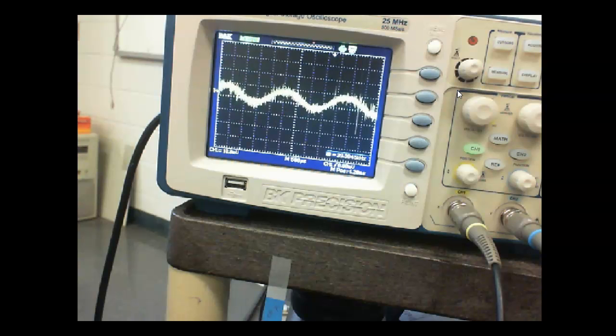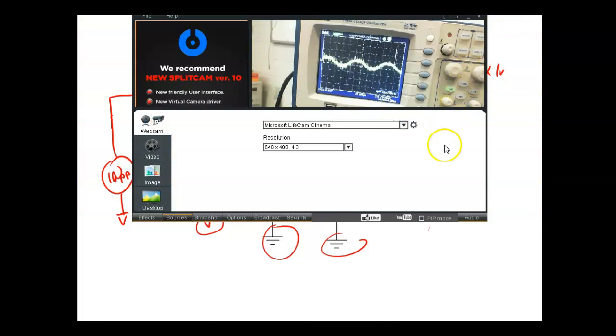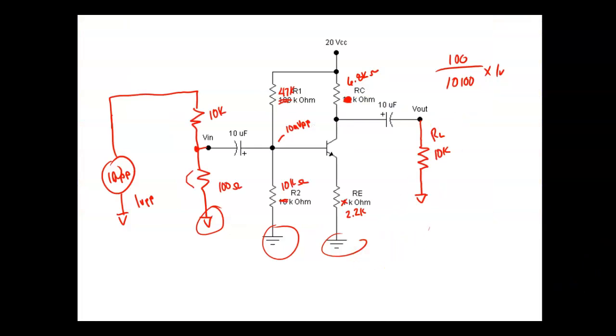Now the scope is picking up a lot of noise when you get down to these very, very low voltages. So the best I can do is about 15 millivolts. Okay, how would I get it down to 10? I can't use this voltage divider right here. So that doesn't work.